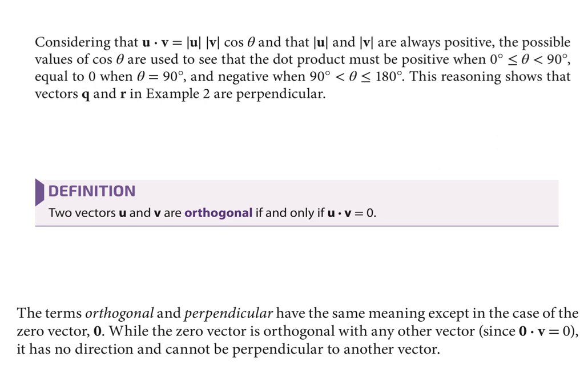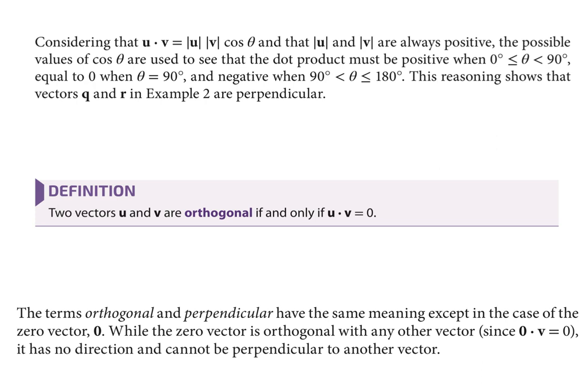And then all of a sudden your word problem may become a little bit easier if you know for a fact that you have a right angle, right? So there is a specific term for this. Two vectors, U and V, are orthogonal if and only if U dot V equals zero. So it is a special term for two vectors that have a dot product of zero. It's orthogonal. Orthogonal and perpendicular are interchangeable here. So if they are orthogonal, the vectors are perpendicular to each other.